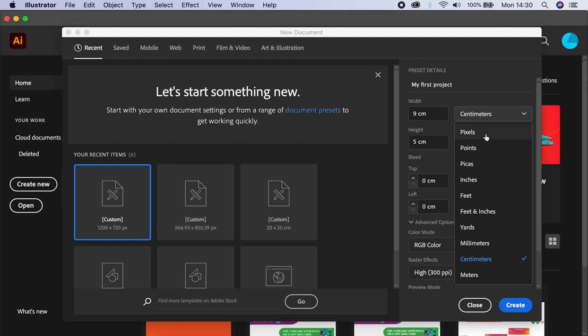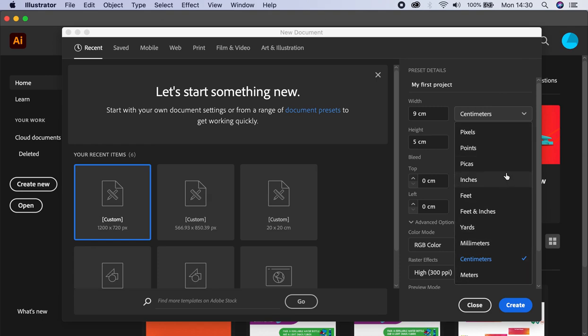Normally when we design something that will be seen on a screen, we choose pixels, okay? Points are the unit in which we measure typography. For example, if we are in Word and we change a document from 12 to 16 or to 18, those are points, okay? So the unit will depend on what we are going to do.